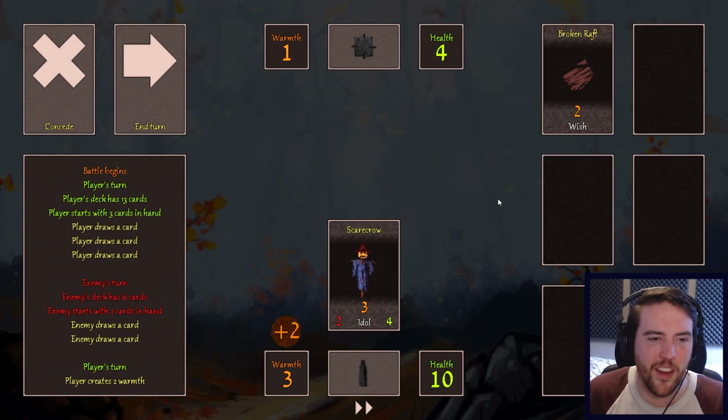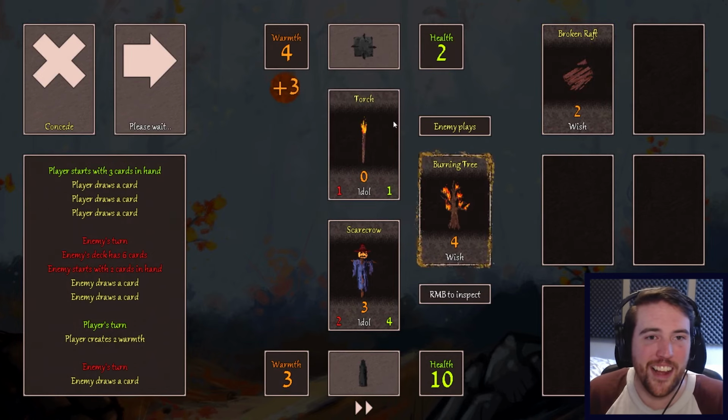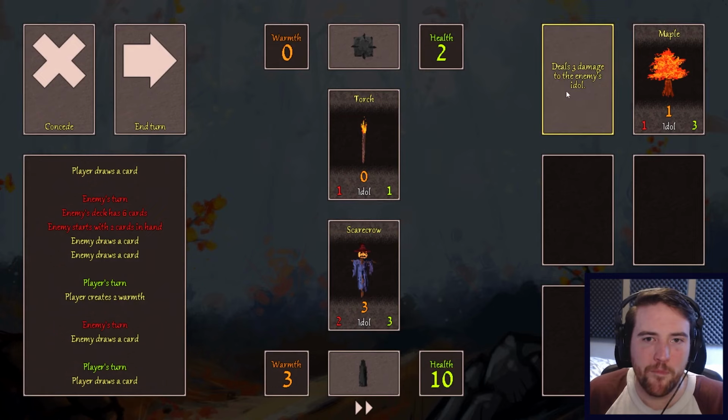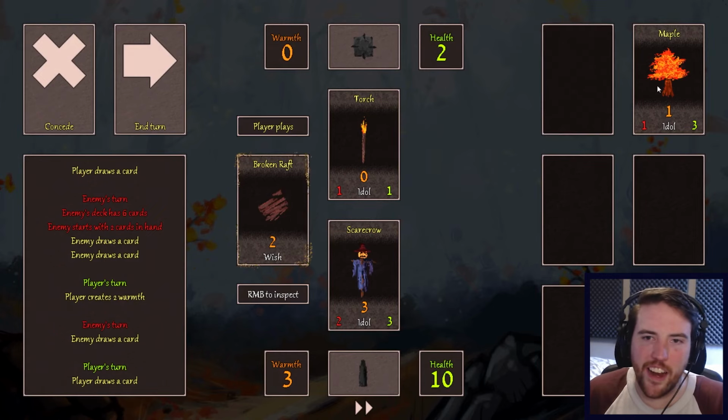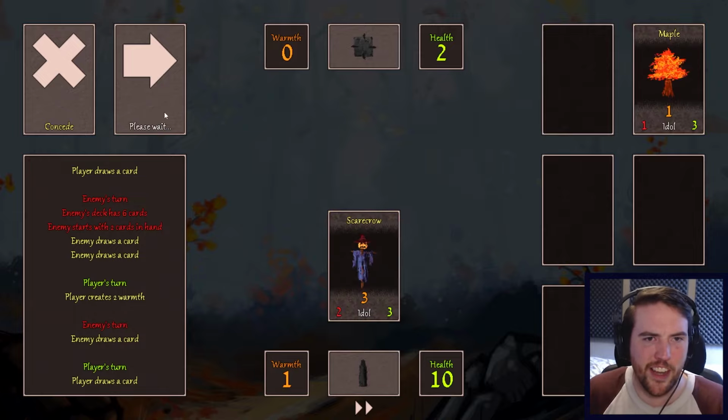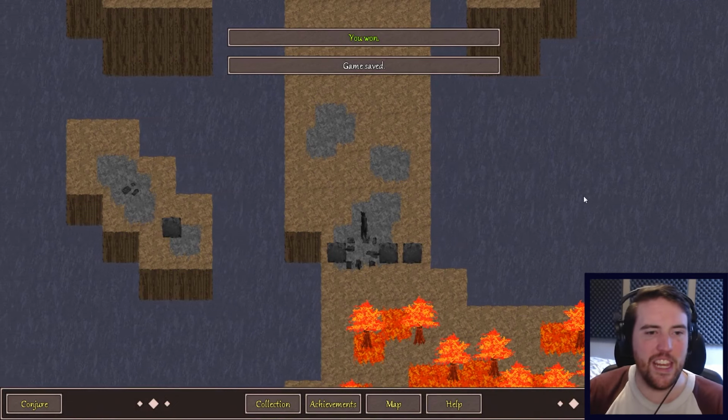Give me the warmth. I'll use that for my raft. He got stuck without anything to play there. Oh, the burning tree is also a wish, I guess. This is it. I think I've already won, actually, which is quite funny. I think if I play that, it'll replace the scarecrow, so I'll just let that happen. Simple. Easy.